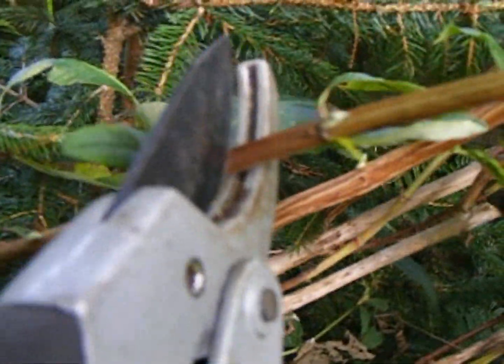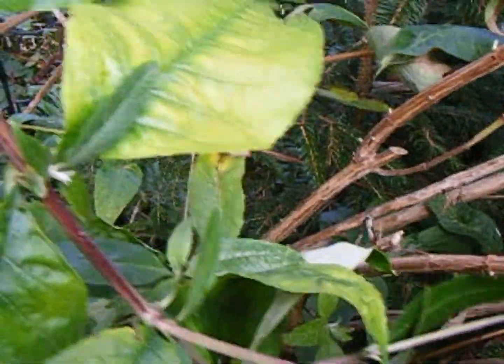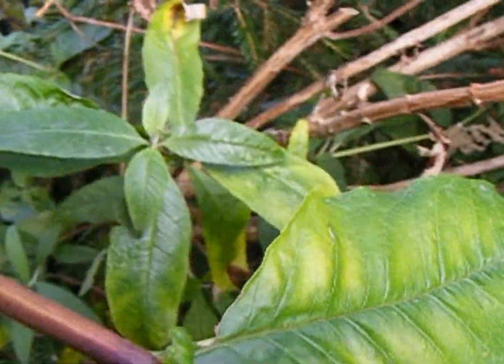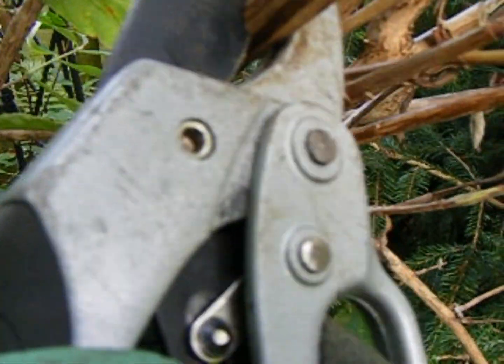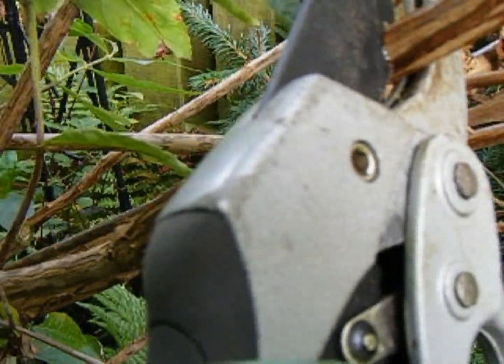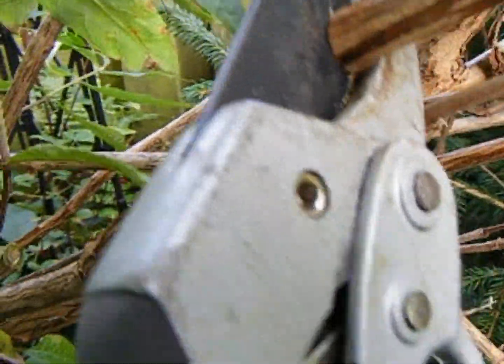You can see I'm cutting a small bud here — because it was thin I'm using just the one-click mechanism on these cutters. I'll show you one that's a bit thicker so you can see how it works. Now cutting into that thicker stem, you can see the second mechanism comes into play when you squeeze it in — and there it is.